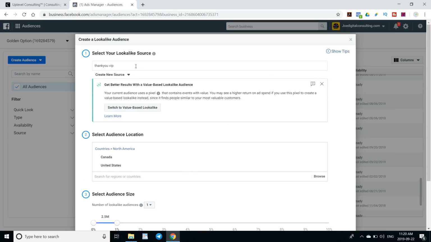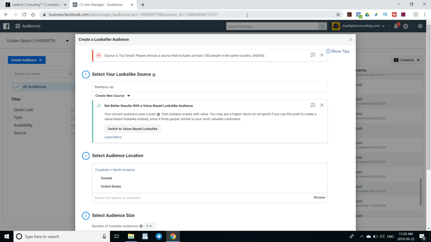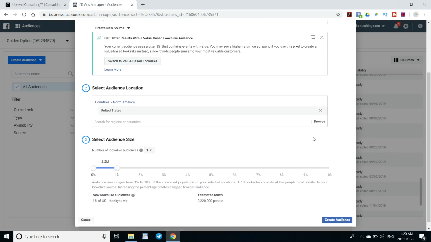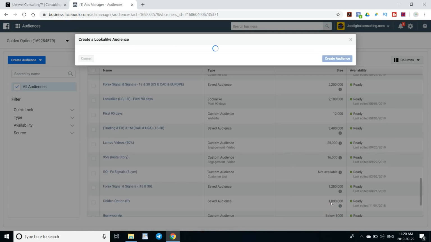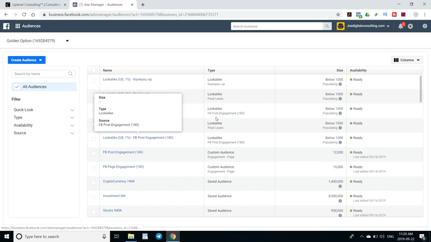We have 2.5, and we're gonna create the other. So that's it. All right. So now let's get. Oh, you can see the source is too small because I don't even have 100 people in one country, which is probably Canada. So if I try it with just United States, we should be good. Here we go. All right.